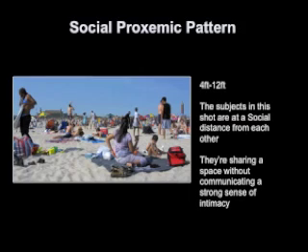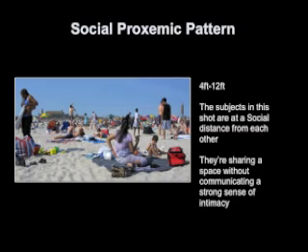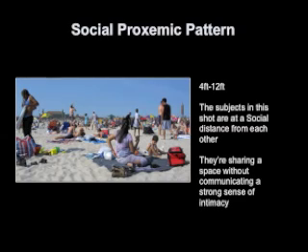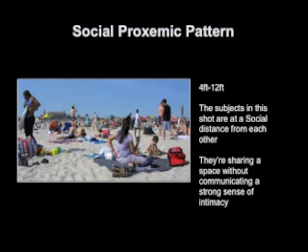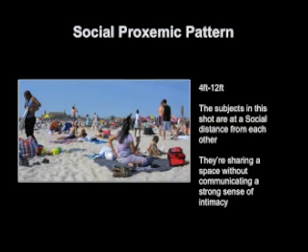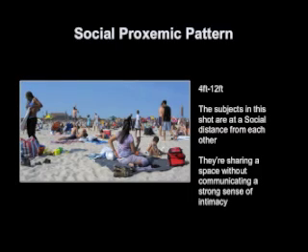Social proxemic pattern, 4 to 12 feet. The subjects in this shot are at a social distance from each other. They're sharing the space without communicating a strong sense of intimacy. A beach is a strong example of a social setting where people can easily get too close for comfort.